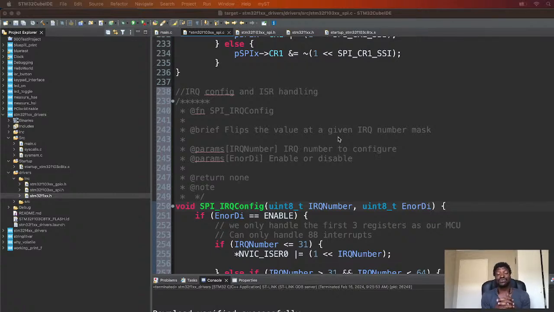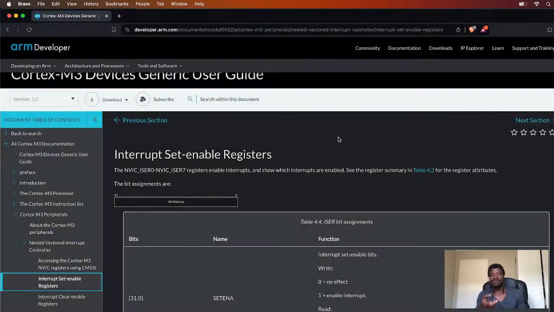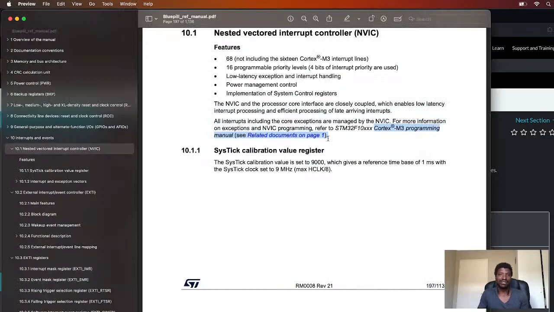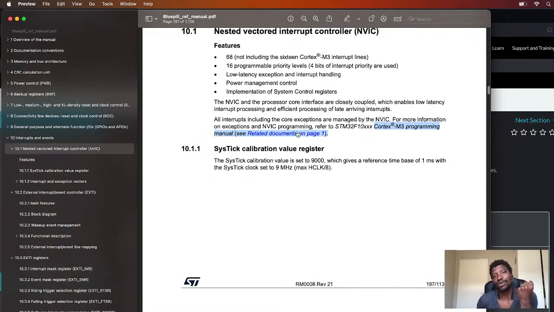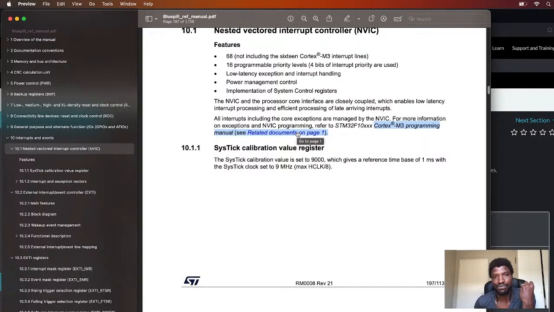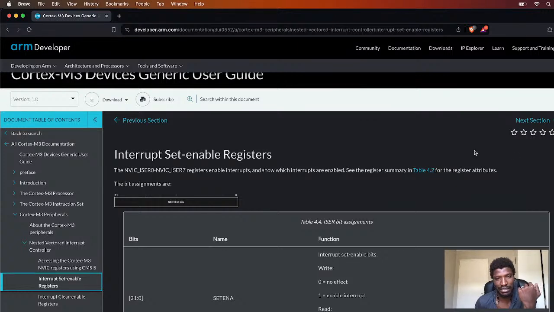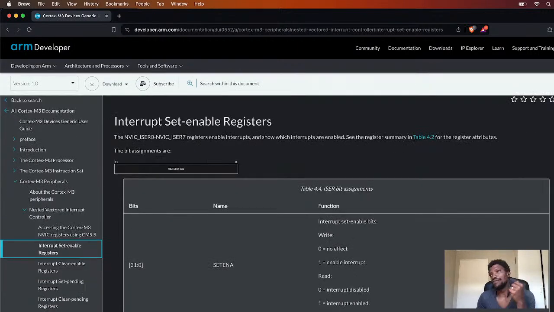It's quite easy to go find out. If you have the reference manual, which you're going to have if you're writing this code, the related documents will help you find the stuff we need. Okay, cool.